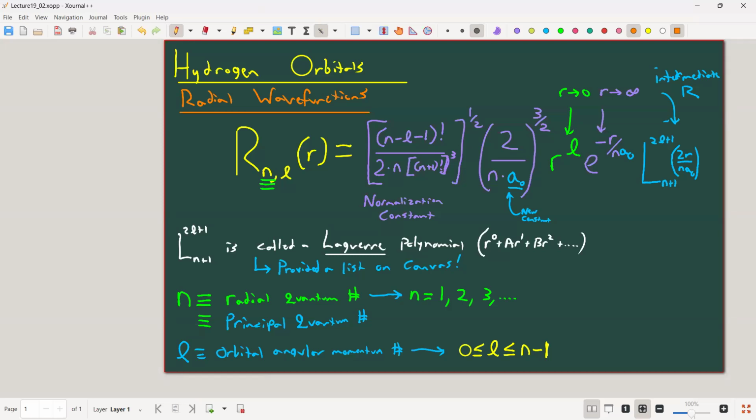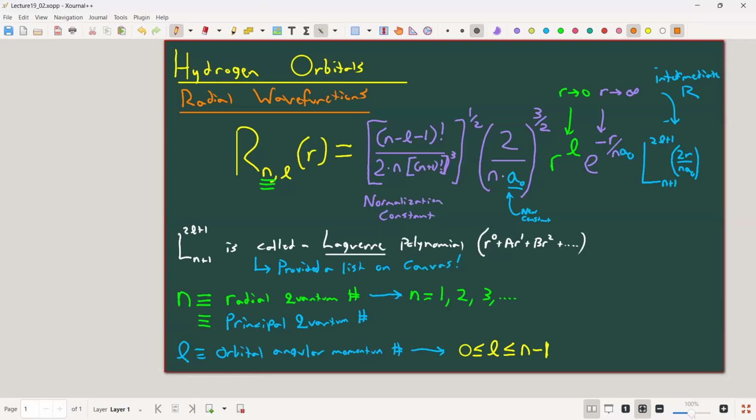So if you take L to be too high compared to n, L is the system spinning so fast that the electron's just going to fly away. Right, there's going to be so much angular momentum that the electron's orbit is not stable, and it just leaves the orbit. So we don't want L to be too large at a given n, when the centrifugal force is greater than the electrostatic force. That's an escaping electron. So L has to be dependent on n. The different n's give you different L's, and so on.